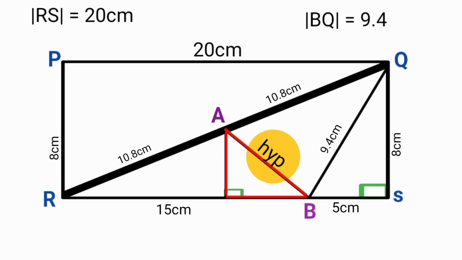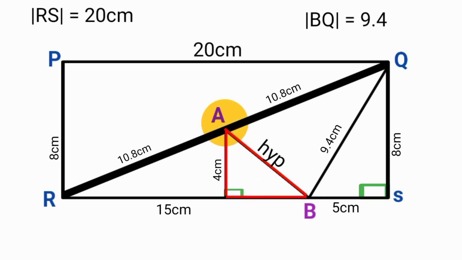We already noted that the length of this line here is exactly half the length of this line PR here. And we have line PR to be equal to 8 centimeters. So this would be 8 centimeters divided by 2, which equals 4 centimeters. So to find the length of line AB here, using the Pythagorean theorem, we still need the length of this side of the triangle here. So what's its length?